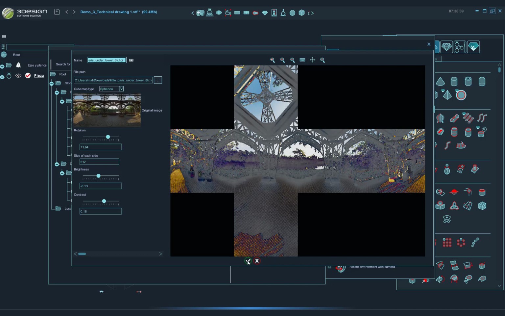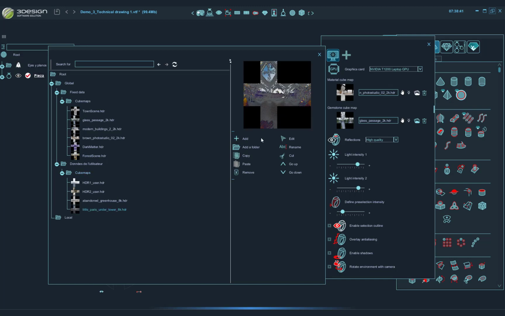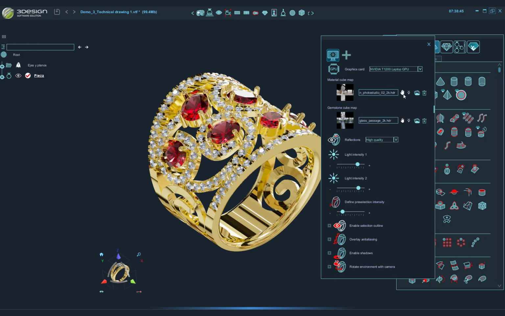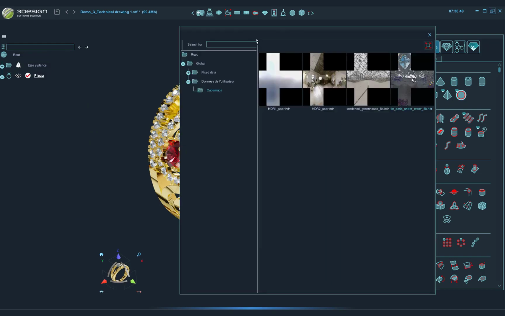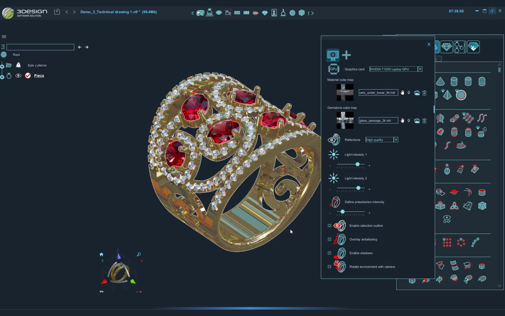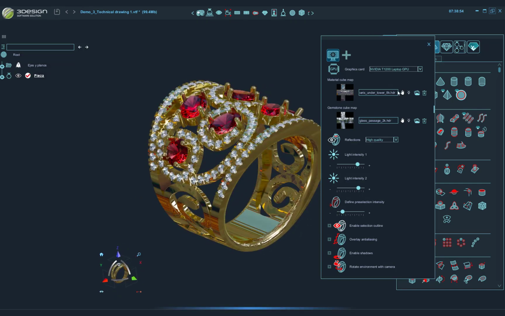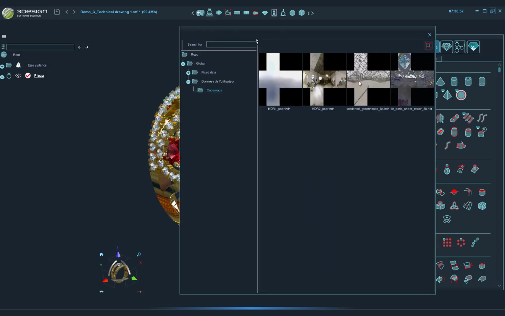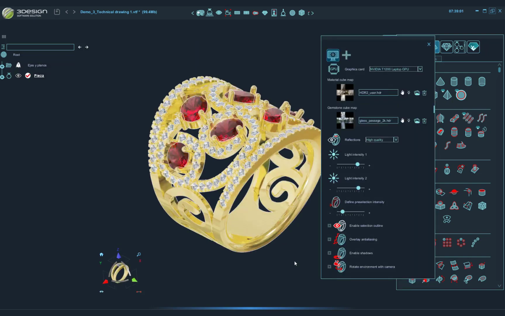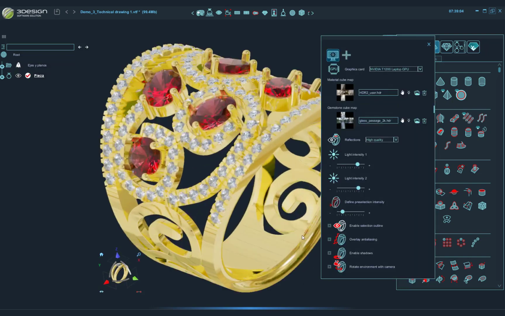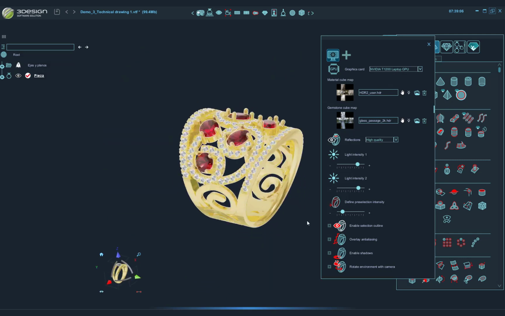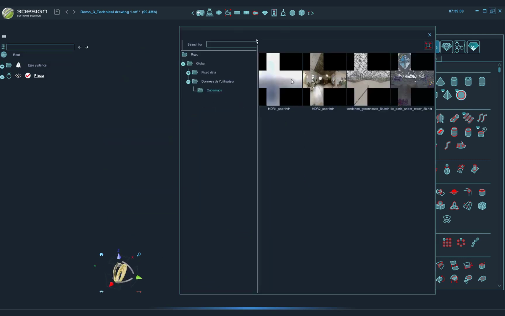Voila. So when I'm happy with the modification, I can validate. And directly now, if I close the database, I can use my own HDR picture directly, and it will change completely the aspect of the metal. So I can have, you can see I have some other pictures, so I can use that one, which is HDR from inside, and that one also.